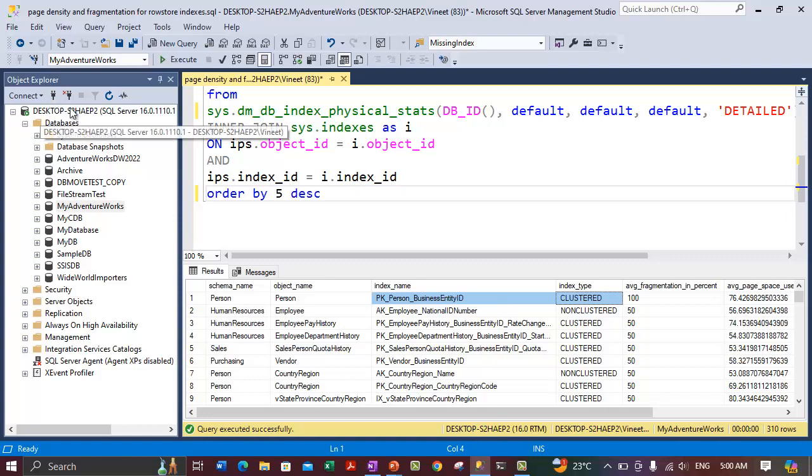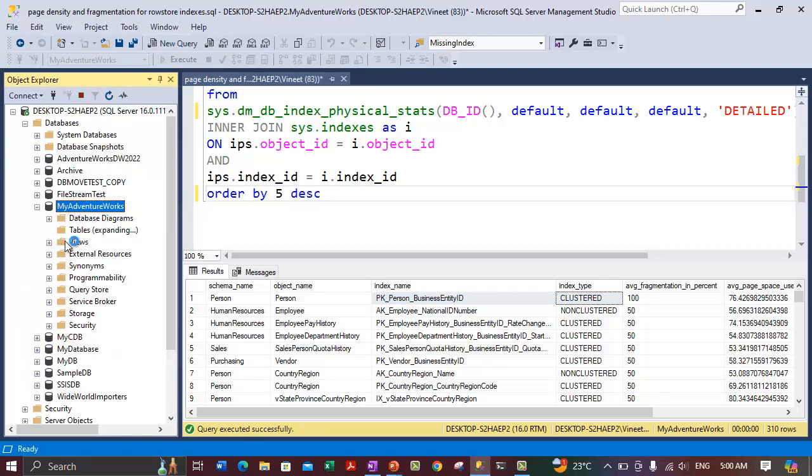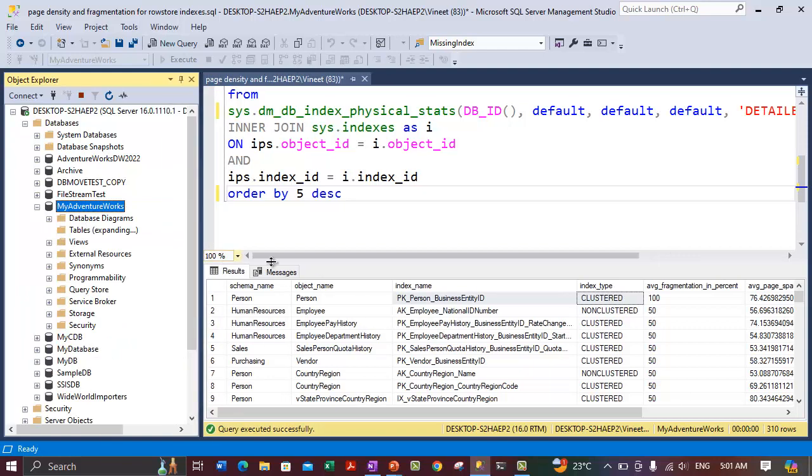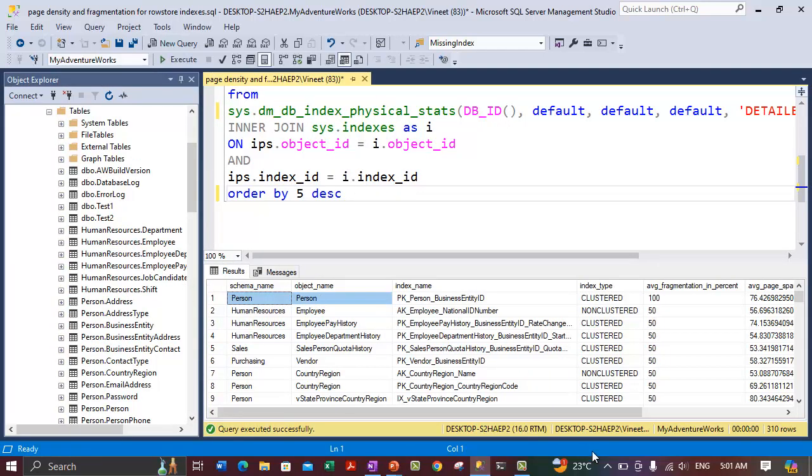We should go to Object Explorer, which we are already in, and expand the Databases section, which is already expanded, and that contains the table on which you want to reorganize an index. So guys, we basically rebuild the indexes which are 100% fragmented, and we try to reorganize the indexes which are around 50% fragmented.